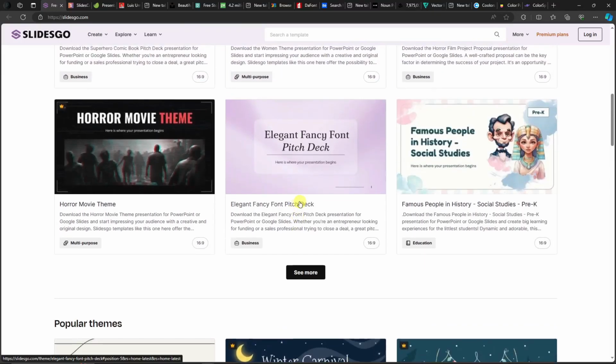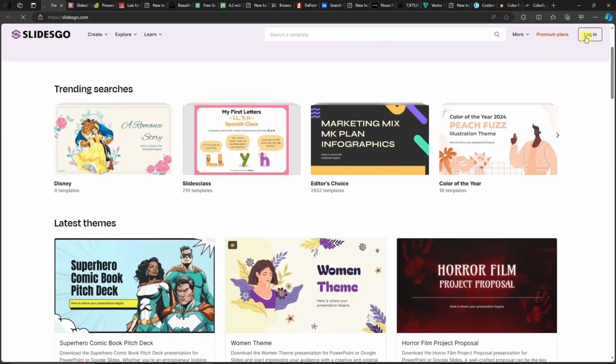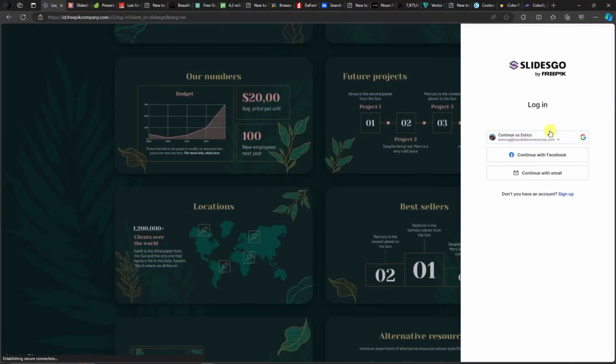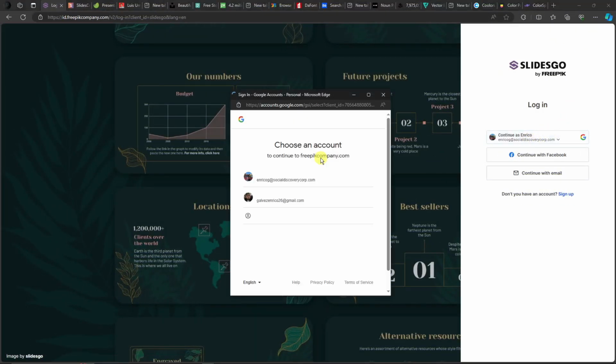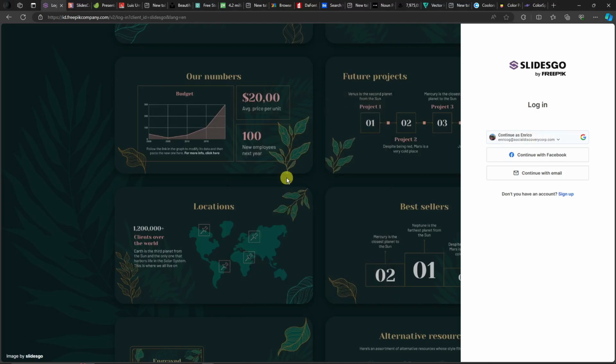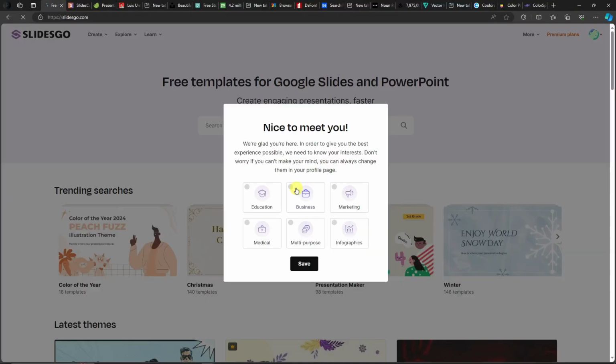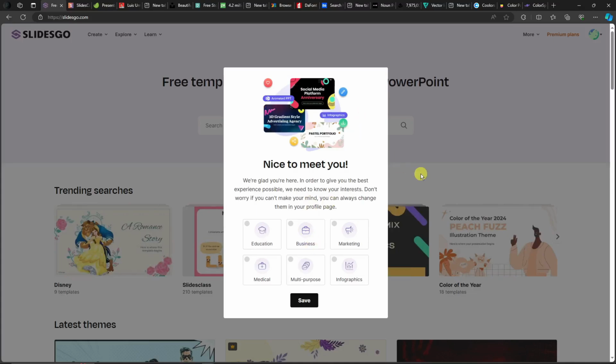The only thing you need to do is basically click your account right there, log in, and create an account, as I'm doing right now. I'm just going to use my dummy account here. And basically, we're just going to choose a template to work with. If you don't have much time to start from scratch, please check SlidesGo. They're available for PowerPoint and Google Slides.